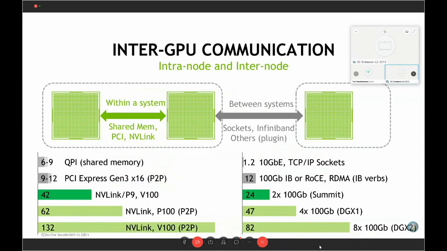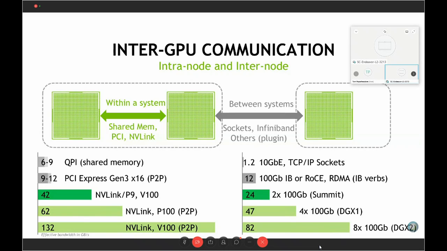So NCCL's goal is really to use the best hardware, I mean all the hardware you have, and really make sure you get the full performance out of it without having to do anything. That's really the goal here, to not have everyone have to figure out what they have and whether they should do one communication pattern or the other, and try to take all of that on our side and make sure everything just runs out of the box with no effort.